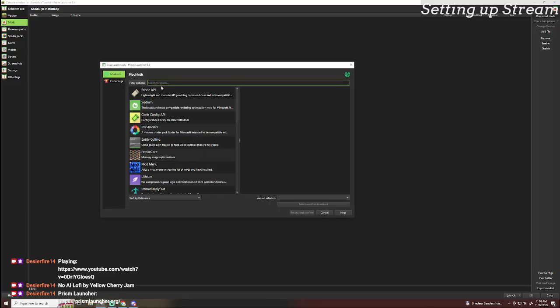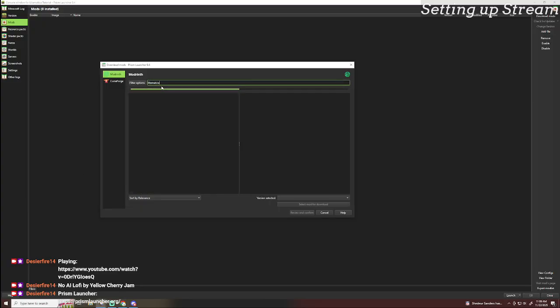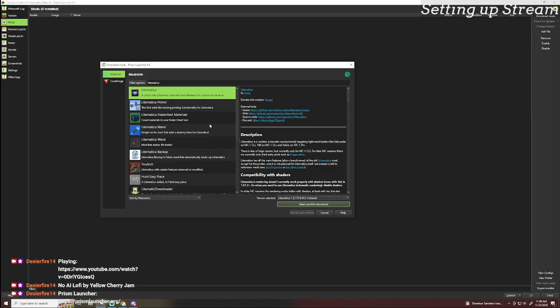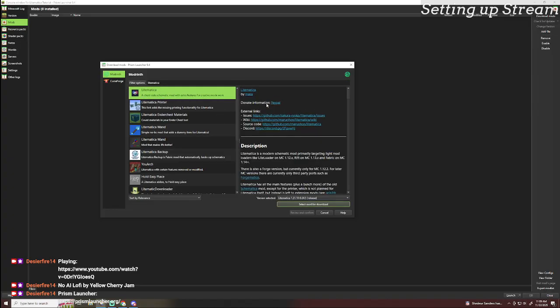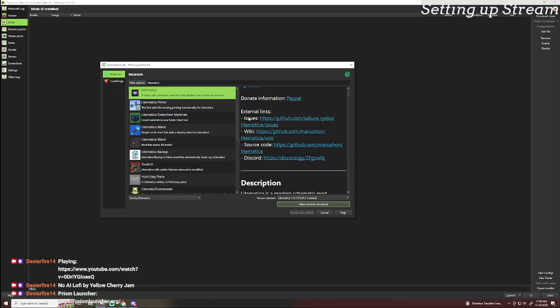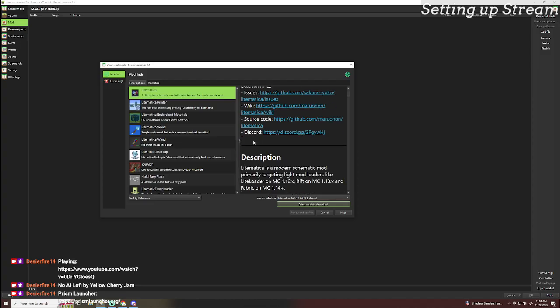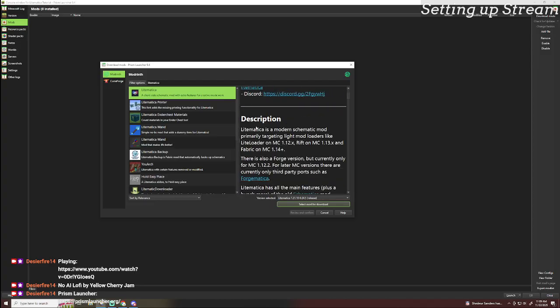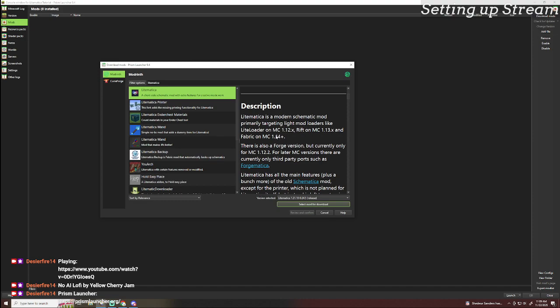I'm actually just going to go Litematica and grab that. We can see here Litematica by Massa. There's donate information, and external links that go to certain GitHub repos, wikis, source code, and a Discord about it. It tells you a little bit about what's there.